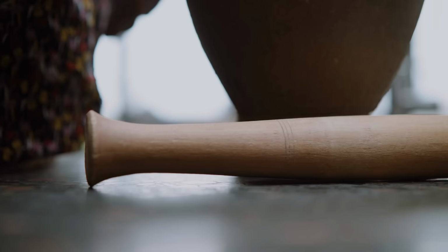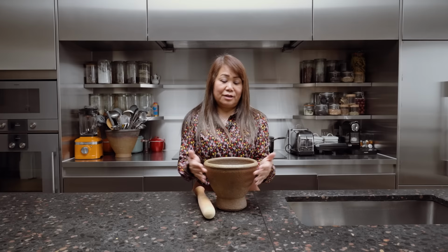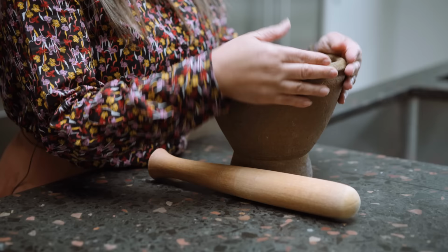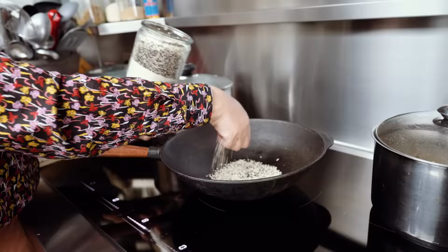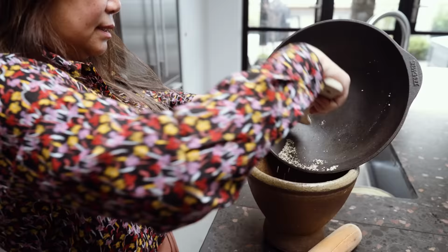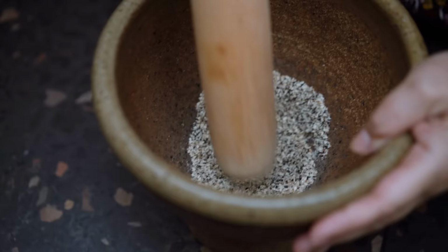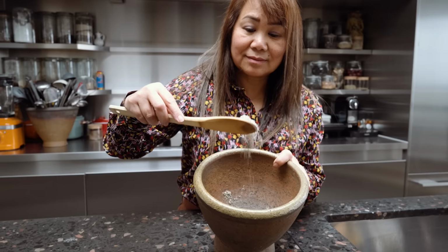These two things, I use them a lot. For example, if I want to make papaya salad, I need them for smashing my garlic and chili, and also to make all the different sauces, chili dippings, and also curry paste. Also to crush the herbs and spices. You know, I roast my herbs first, and then I put them in here and smash them so I can get more aromas. I cannot live without these two things.